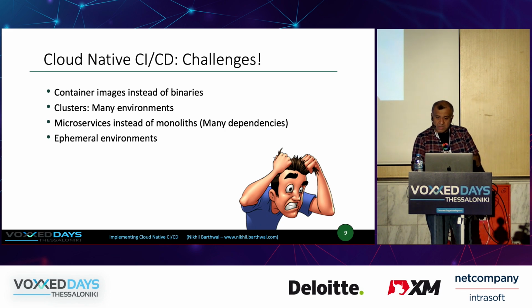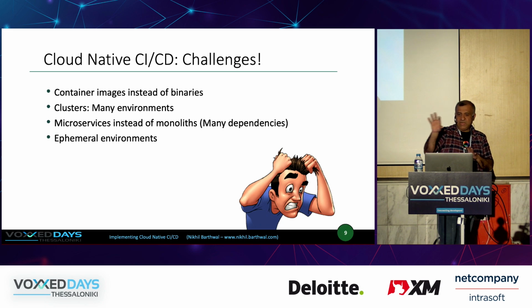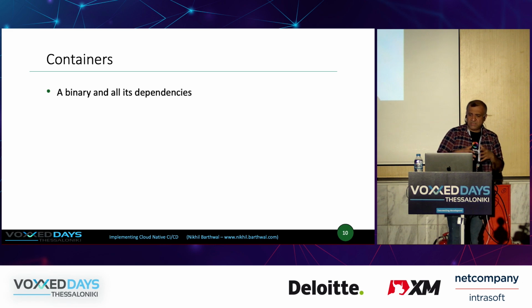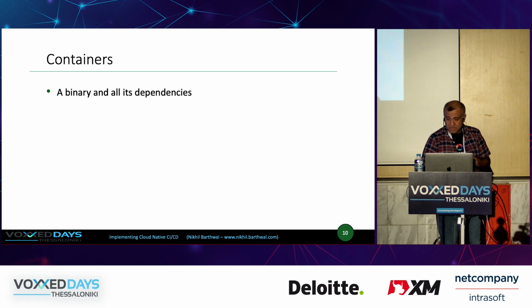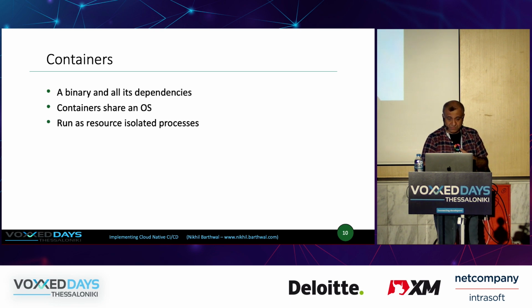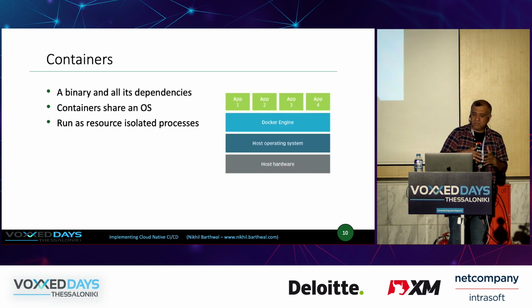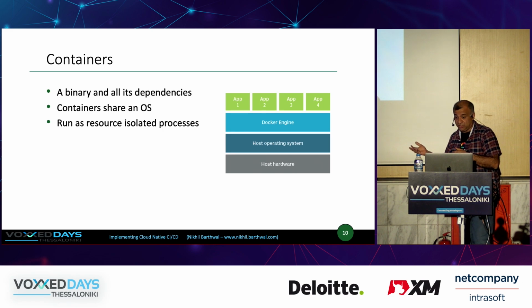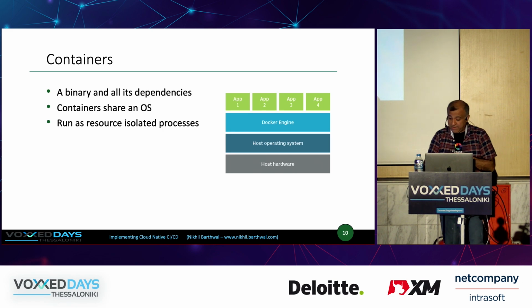challenges that we have. So I'll start exploring some of the elements of cloud-native technologies. I'll start with containers. Containers are fairly basic, so I'm not going to spend a lot of time on it. I'm assuming most people would know, but just for completeness' sake, we have a binary and all its dependencies that are packed together, right? And containers basically contain the operating system in it, and it runs in an isolated process. And this is like a stack. You have the operating system and your engine, and then you have multiple containers because you have multi-tenancy, and that is giving you the advantage that your resource utilization is pretty high.